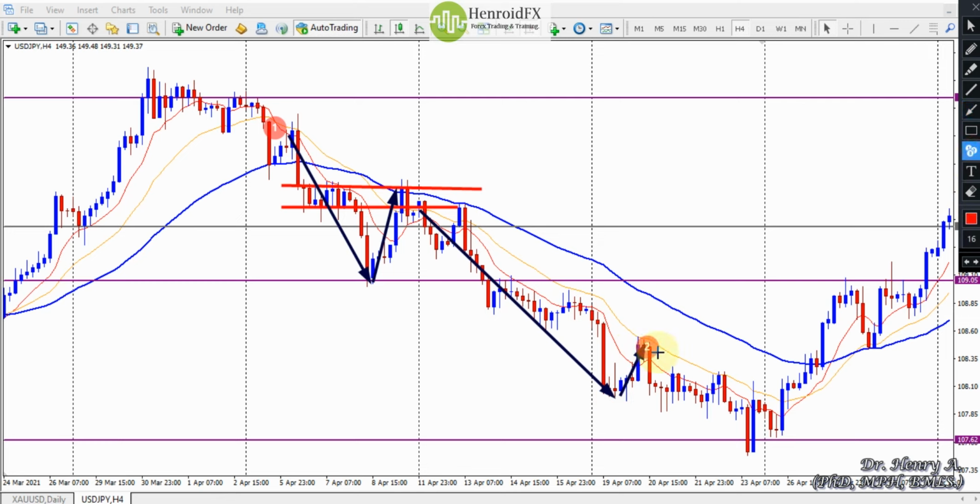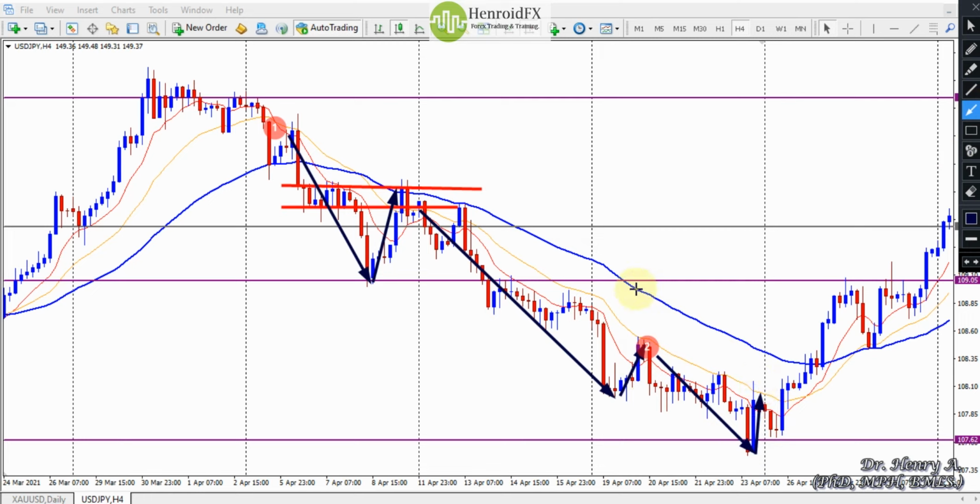Very simple. Now you allow it to come down again. You can now take another trade here. It comes down, retraces to this point, and then you take your profit, and so on. So that's that about it.